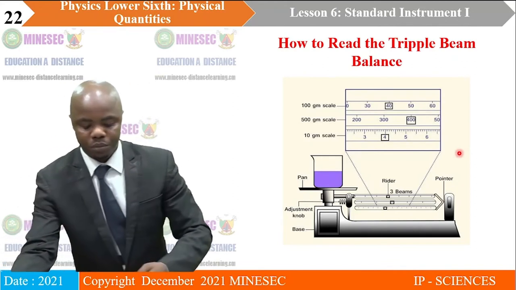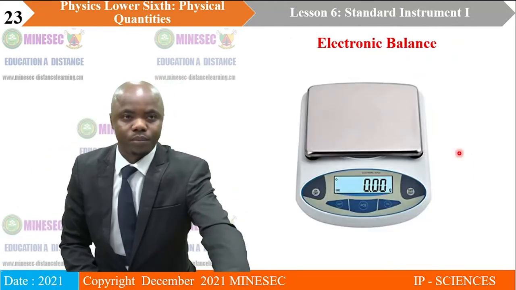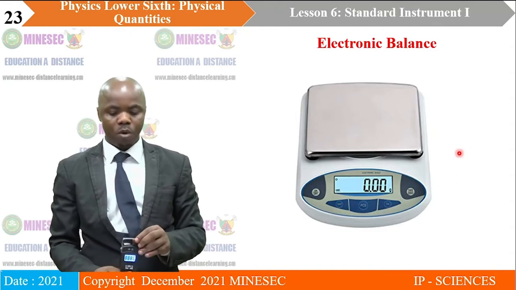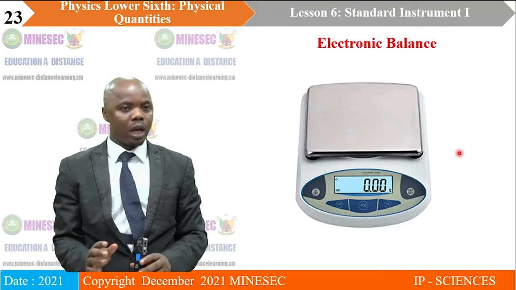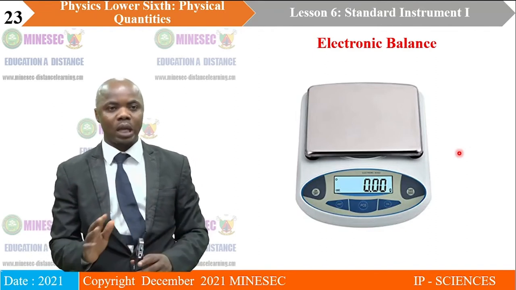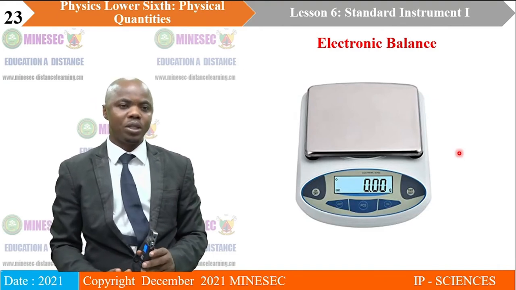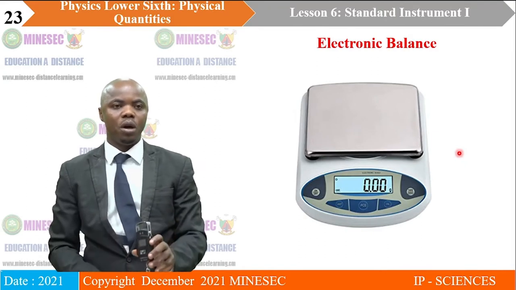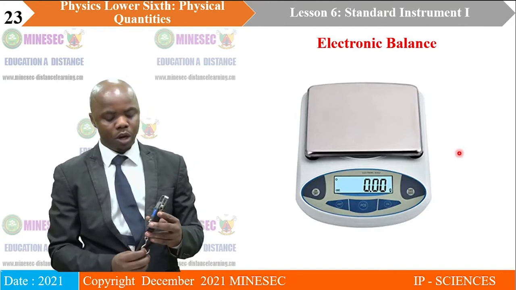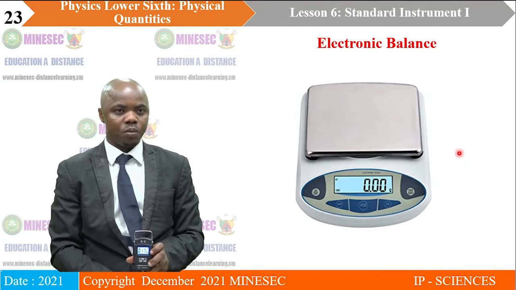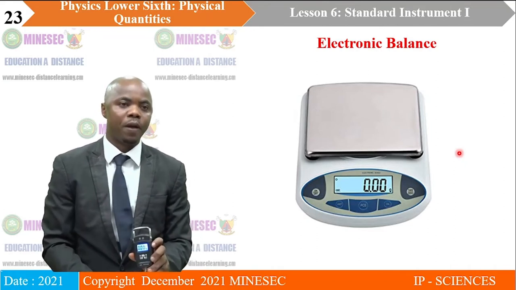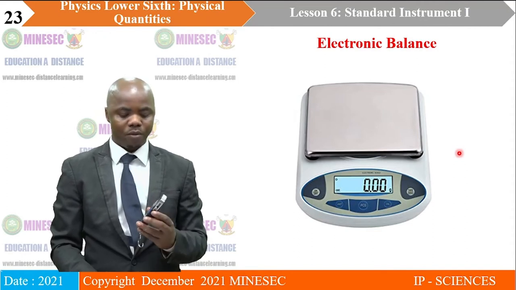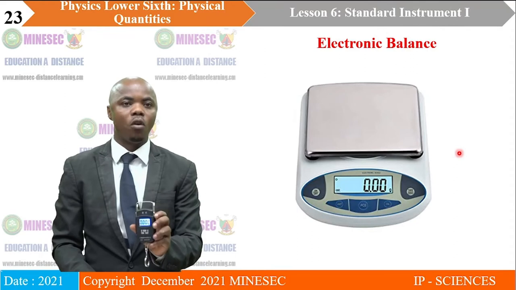Okay. Now, the digital balance or the electronic balance, it measures mass. This is an example of an electronic balance that we have. There are other types. In the chemistry lab and the physics lab, we have other types of electronic balance. They are used to measure very small masses, like the mass of a wire or the mass of a small marble. So if I pull a little bit like this, I see it changing. This is just one example of an electronic balance. The one on the slide is another example found in the laboratory. They are very accurate. You write the values the way they appear on the screen.